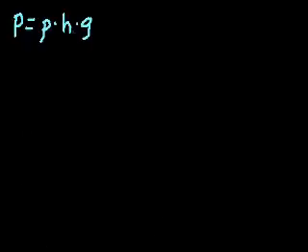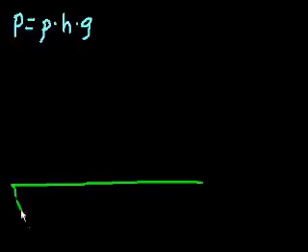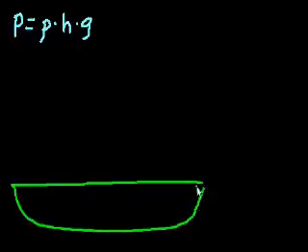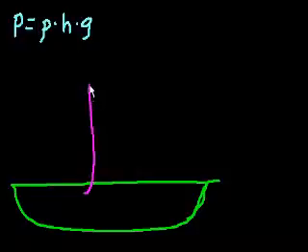So let's say that I have a bowl. Let me draw the bowl. So this is my bowl, and in that bowl, I have mercury. And then I also have this kind of inverted test tube that I stick in the middle. This is the side view of the bowl, and I'll draw everything shortly. But let's say my test tube looks something like this. And let's say I have no air in this test tube.